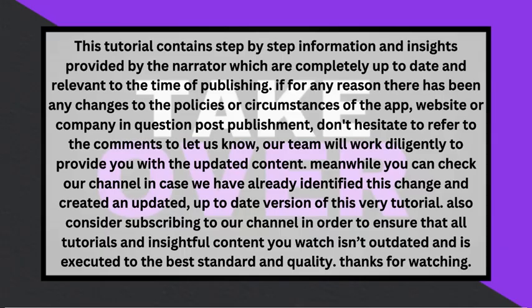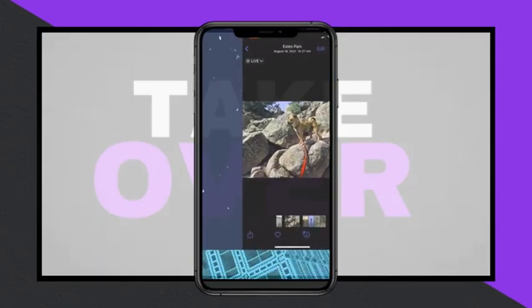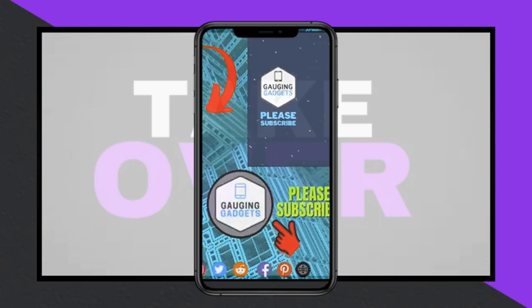This feature is built into the iPhone, so you don't need to download any third-party apps or visit websites to use it. By following these simple steps, you can easily remove the background from any photo on your iPhone and share it as needed.